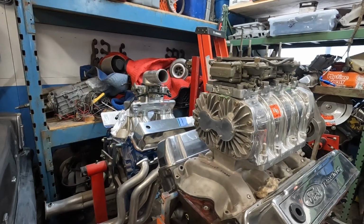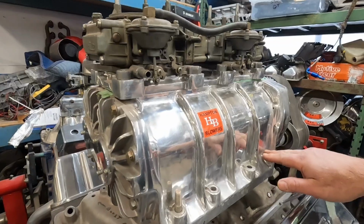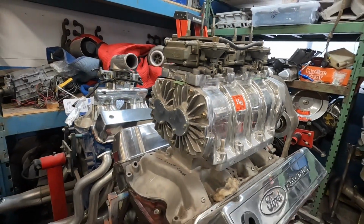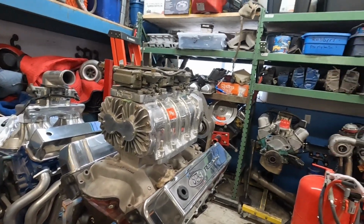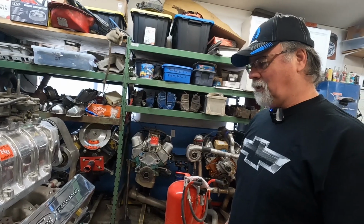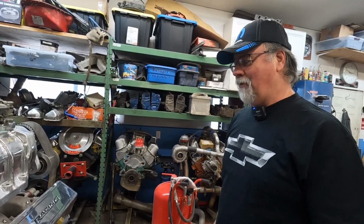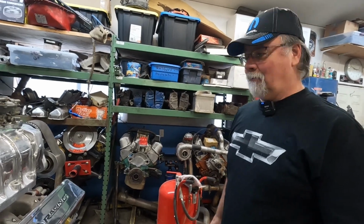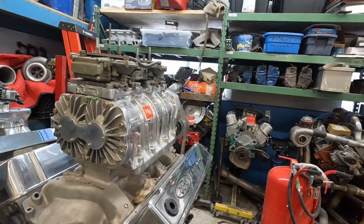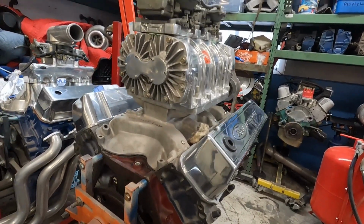Yeah, and you know, this blower I bought well over 30 years ago. Oh, wow. Yeah, brand new, never been used, just been sitting. I don't know why, saving it for the right time, I guess, but then I've been playing with turbos and stuff for the last 10 years. I built 4 turbo vehicles, so I've been having fun with that. But after watching Mark run his Falcon at the track, yeah, I really like that Windsor with the blower.